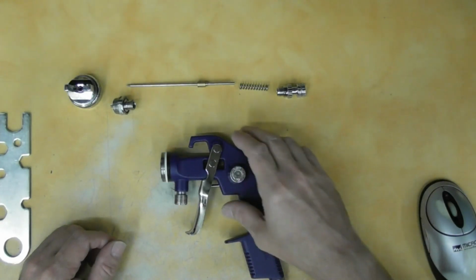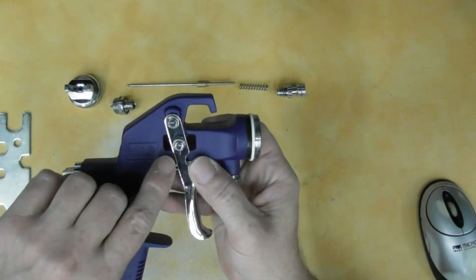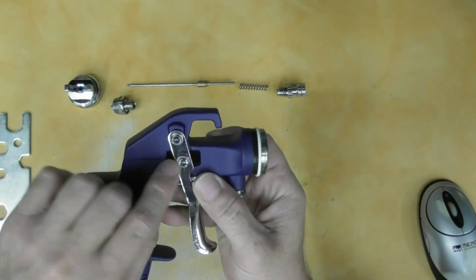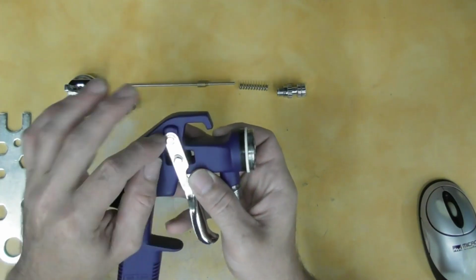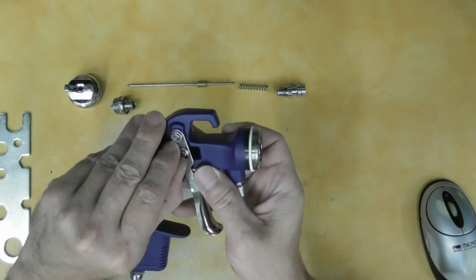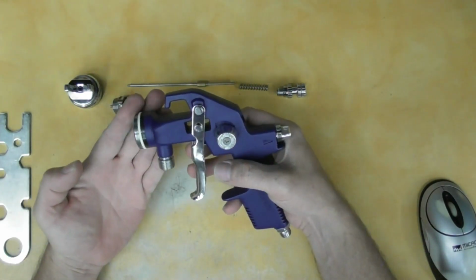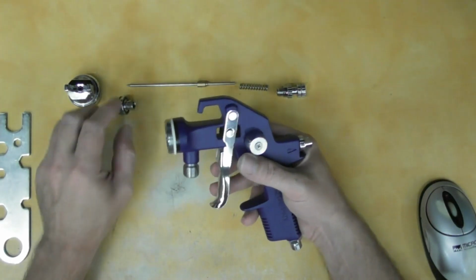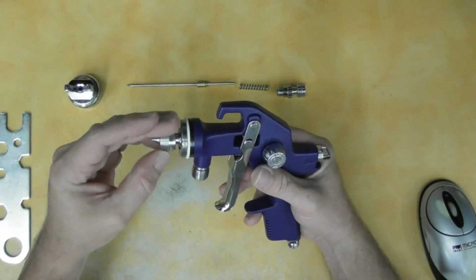All right, everything is squeaky clean and ready to go back together. I did do a preemptive strike though. See these little E-clips right here? They were quite loose on the shafts, so I took them off, squeezed them ever so slightly with a pair of pliers and put them back on, so now they're tight. That way they will not just drop off while in use. So let's go back together. Simply going to start out with the nozzle.